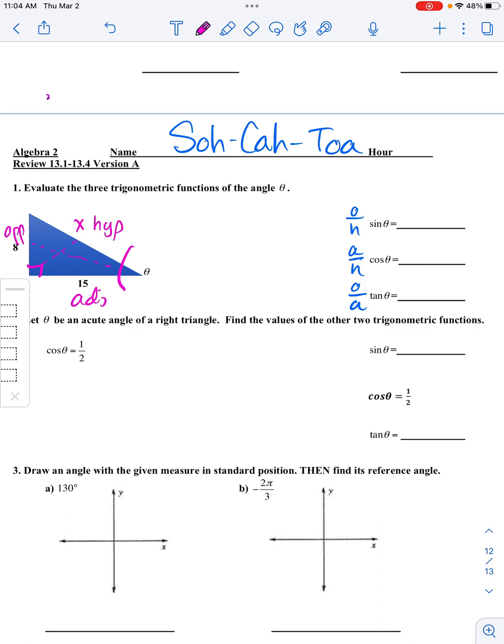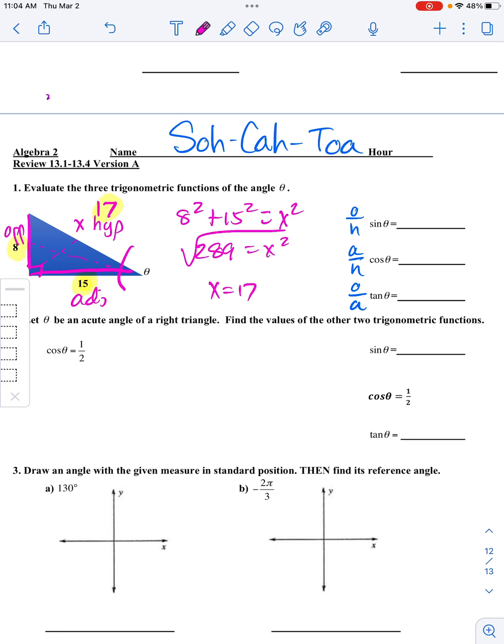The way to find a third side is always Pythagorean theorem. The two that get added together are the ones that make the 90. So 8 squared plus 15 squared is going to be my hypotenuse squared, but that's a side that I don't know. So if I do 8 squared and 15 squared added together, I get 289. And then I check to see if that's a perfect square, and in this case it is. So that last side becomes a 17. It's not always a perfect square, but in this case it was.